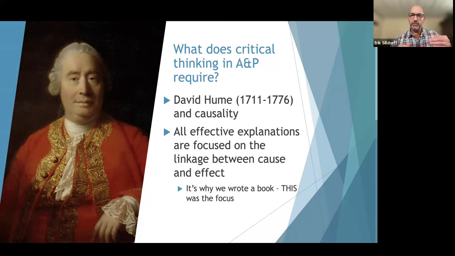And he was pushing back against epistemological rationalists, who basically said that we know what we know because we can reason to it, right? We can use reasoning and logic as the chief source of knowledge. And he pushed back and, being an empiricist, basically said, well, that doesn't always work, because what we need to do is base our reasoning and our logic on prior events, on prior information, right?